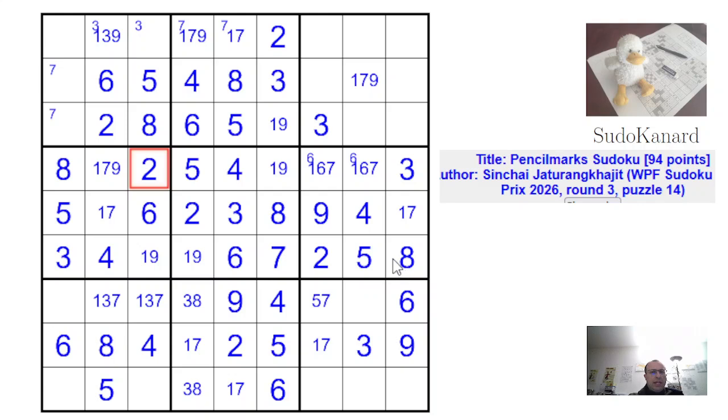Okay, where is the next place to look? This row needs 1, 2, 7, 9. 2 here, so 2 goes there. This is from 1 and 7. And now we get a 1, 7 pair on this column, so that's a 6. This is not. That's a 5. And the column still needs 4 and 8.